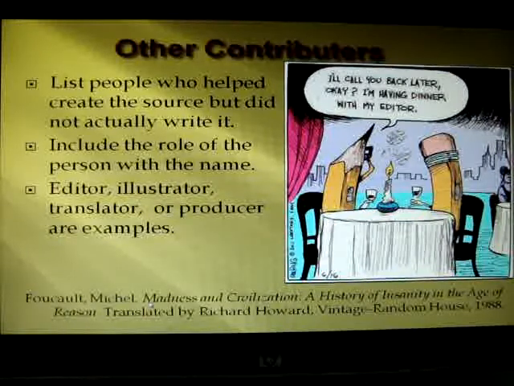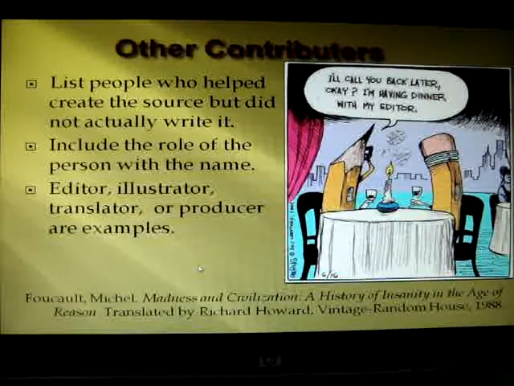This is the person who wrote the book, Madness and Civilization, and then it was translated into English by Richard Howard. Let's say that Michael Foucault actually wrote Madness and Civilization, and it was an article, and that article was within a bigger book that was called The History of Insanity and the Age of Reason. And that would have been edited by Richard Howard.